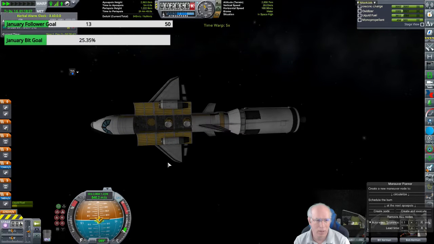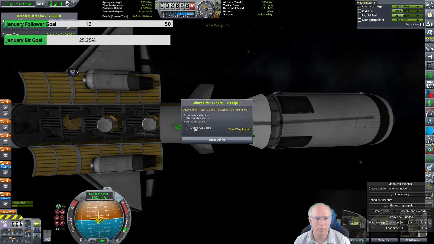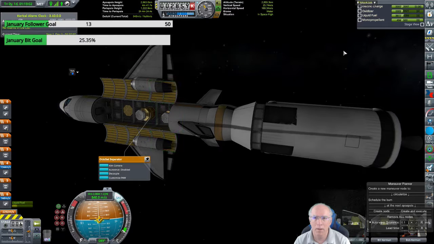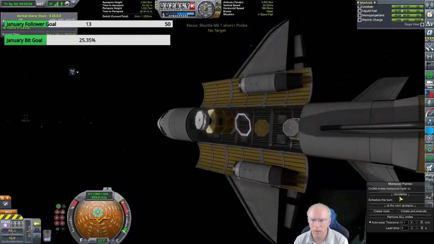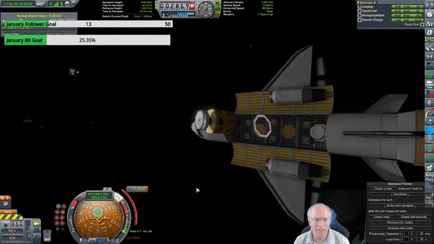All right. Going for the second one. Oh crap! My headphone just is telling me to charge. All right. Next one. First, let's show all those. Okay. EC is full. Decouple. Circularize. Create node. 6.